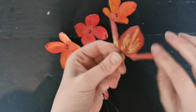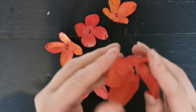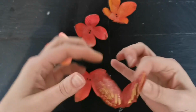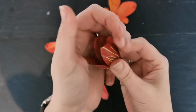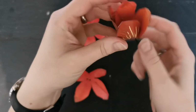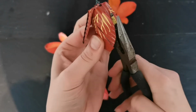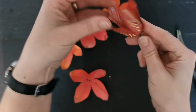Now the tulip is ready to be folded up to its cup shape, so it's up to you how you do that. You can use your fingers. Obviously you can choose your shape a little bit. And if you squash them together, there you go, there's a tulip shape. I might go over with my pliers and bend some of the petals round a little bit like that. That is essentially what I want my tulips to look like.